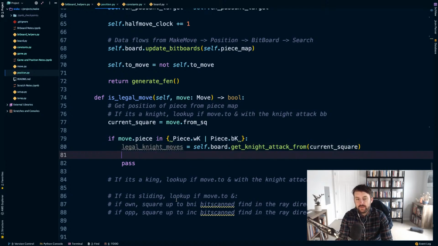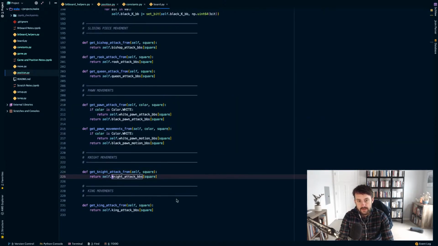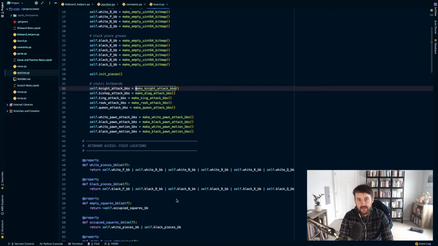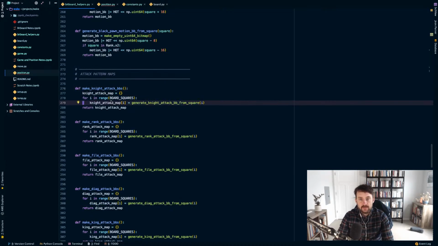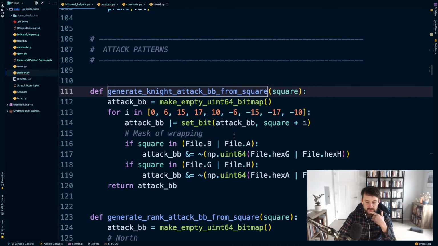And immediately what I should be able to say is if, and legal knight moves comes back as a set, I think. Knight attack bitboards, make attacks. We're saying knight attack map at a particular index is, so this actually comes back as a bitboard.